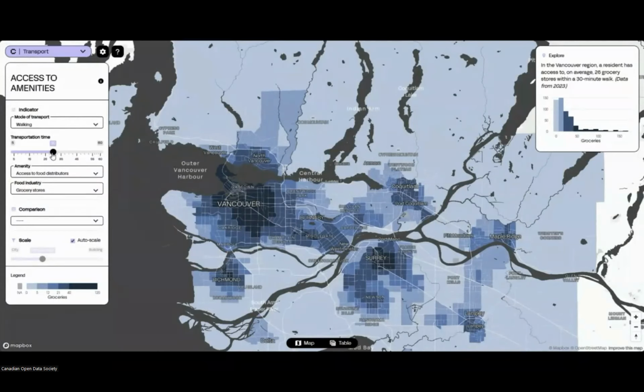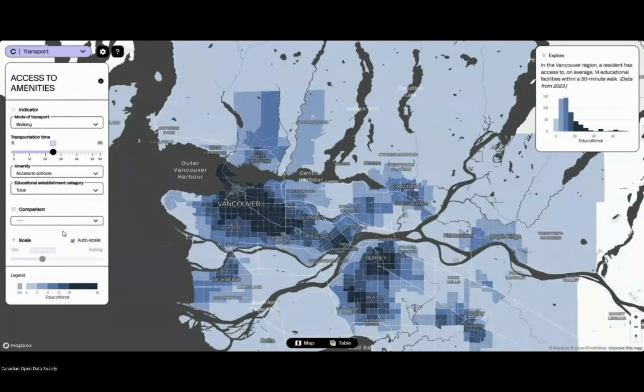Right now we're looking at grocery stores, but let's switch over to schools. Now we're just looking at all schools. If you want, you can drill down as far as you want. You want to see primary schools, you want to see public schools, whatever. We've got it all. And we see again a similar pattern where there are hot spots of access to schools on foot, which is what we'd expect, right? In dense parts of the city, there are going to be more schools available on foot than in less dense parts of the city.